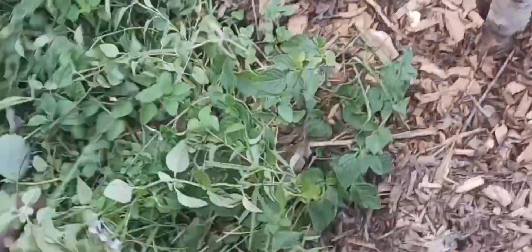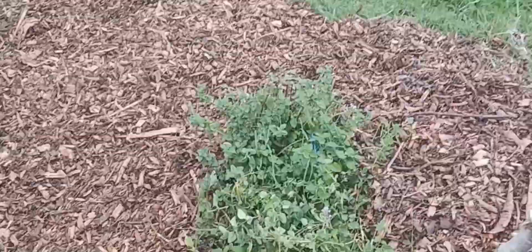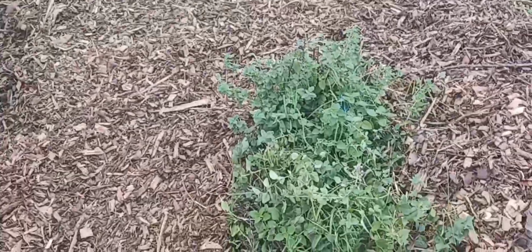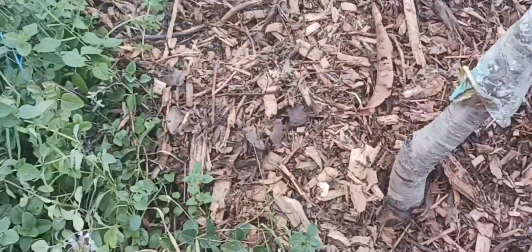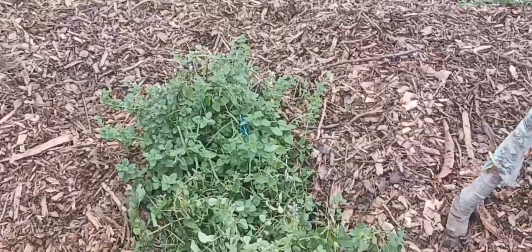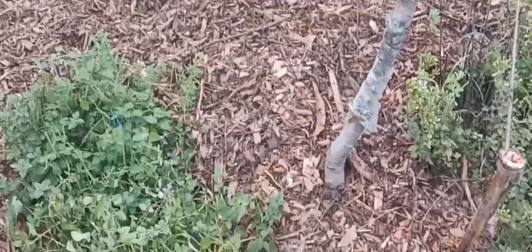Herbs understory. Right up under this Georgia Peach is oregano. And I think more people should grow their herbs in ground. I mean, yeah, they're invasive if you just never harvest them and trim them back. And yeah, they do get weeds in them if you got Bermuda grass like me. But man, we done cut this thing back, and I just finished cutting it back again. So that makes the 4th time we cut this back this season and harvested off of them. Every time I come through here, I gotta get some.